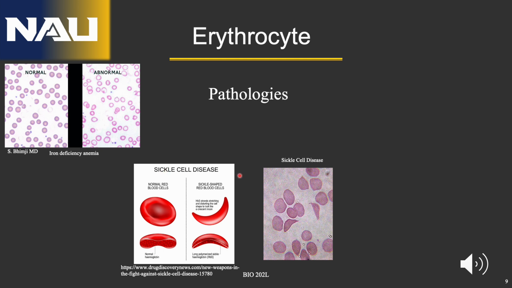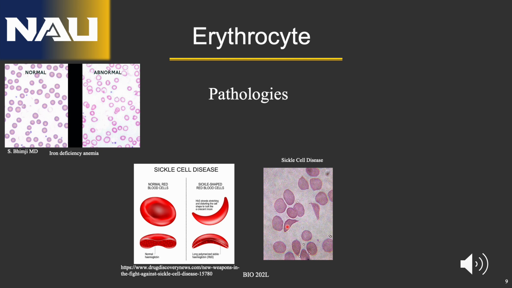So sickle cell disease is a genetic disorder resulting in abnormally shaped erythrocytes, which can block blood flow and cause pain. So it's actually quite painful to have sickle cell disease. So the pathology is actually the mutated hemoglobin. The hemoglobin causes the erythrocyte to become rigid and a crescent shape when it has mutated.